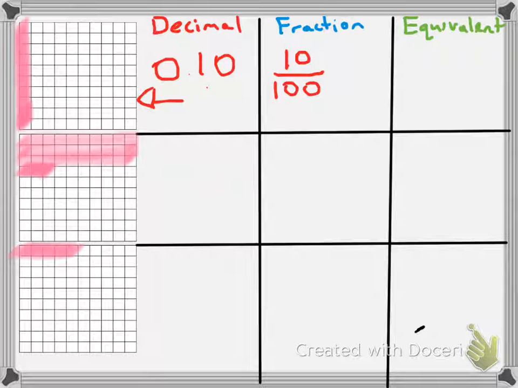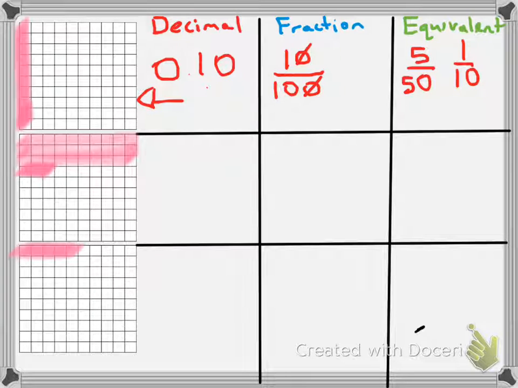Now, if I want to make an equivalent fraction for 10 over 100, I can do that in a couple of ways. One of the easiest ways is just to halve the numbers on the top and on the bottom. So let's try to do that. If we have 10 and we halve that, we know that half of 10 is 5. And on the bottom, we also have to halve the denominator, and we know that half of 100 is 50. There we go. Now, we can also do that by just crossing out the zeros. So if I do this, that gives us 1 over 10.